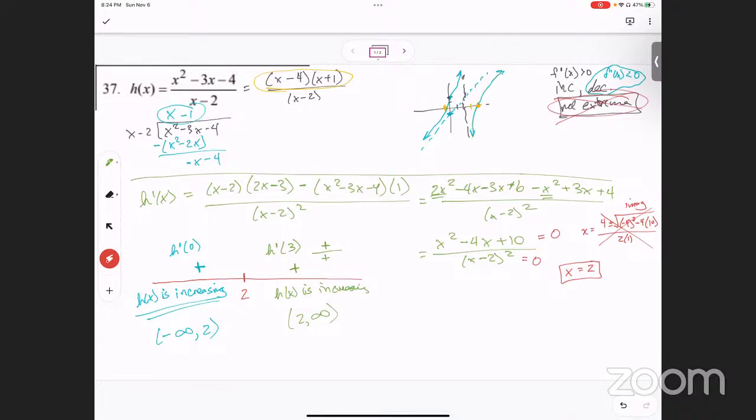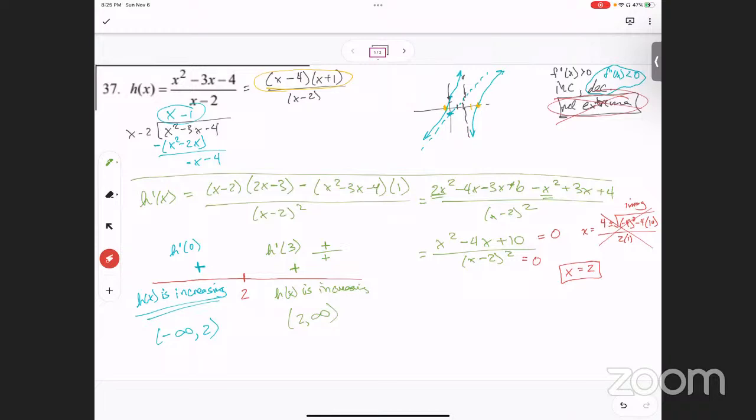But this one didn't ask you to do that, right? I'm sorry, you kind of went out for a little bit. Yeah, I'll re-explain it. Do you need to do concavity or no? Do you have to find concavity in this problem or no? No, not this one. Okay. If you did, I'm not going to do it.